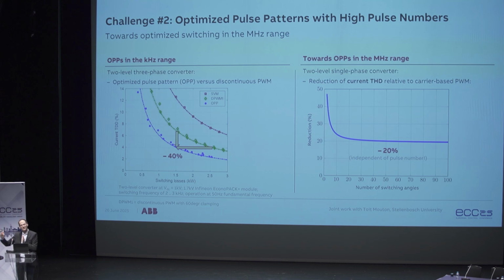But how about you push it to the maximum? What is the infinite switching frequency? What is that going to look like? It appears that even at infinite decision variables, you still get a very meaningful improvement. This is just single phase, not three phase, but for three phase, it looks very similar. You might not need it for the megahertz range, but you need it when you are at standstill. At standstill, you have an infinite ratio between the switching frequency and your fundamental frequency.